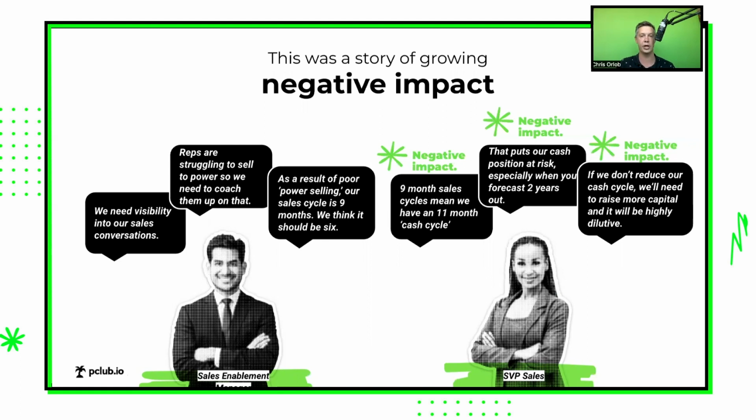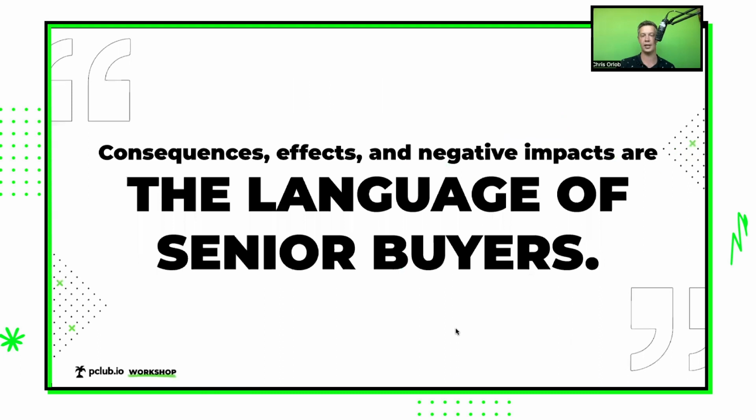There were cash flow issues. They weren't going to be able to have a runway past a couple years. And as a result, they might have seen a highly dilutive down round when it comes to raising funding. Okay, so we're going to explore different ways to build negative impact than just peeling back the onion, because there are more ways, but you've already been exposed to what building negative impact starts to look like.